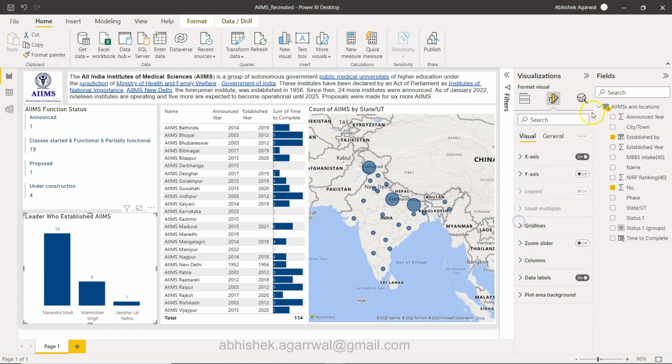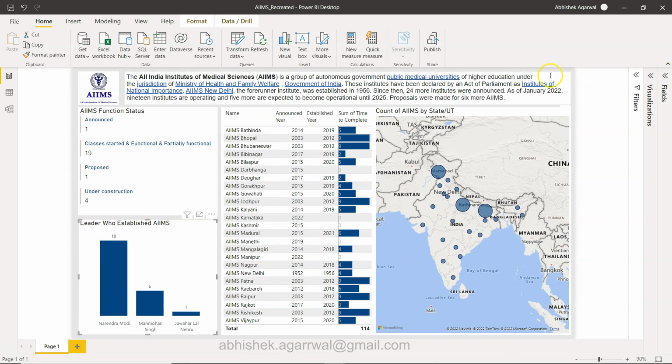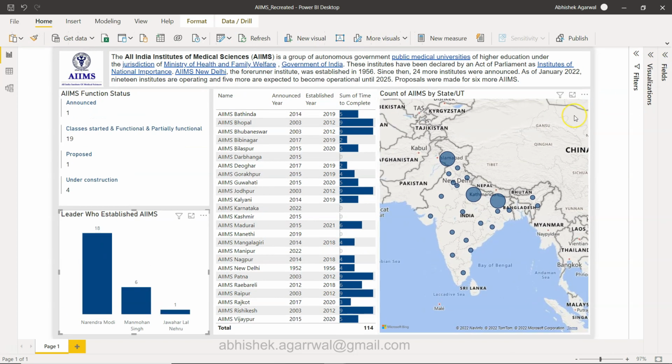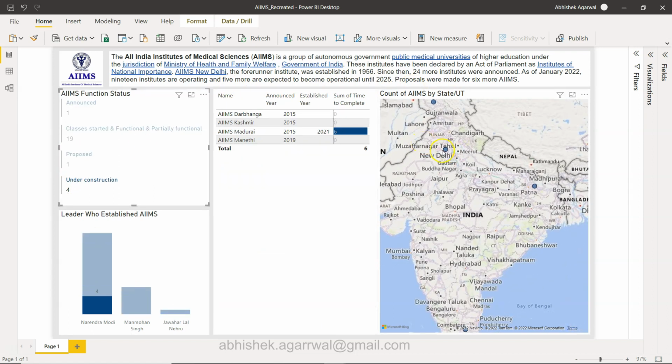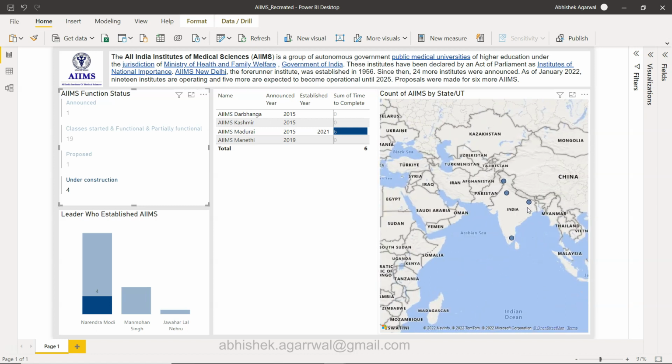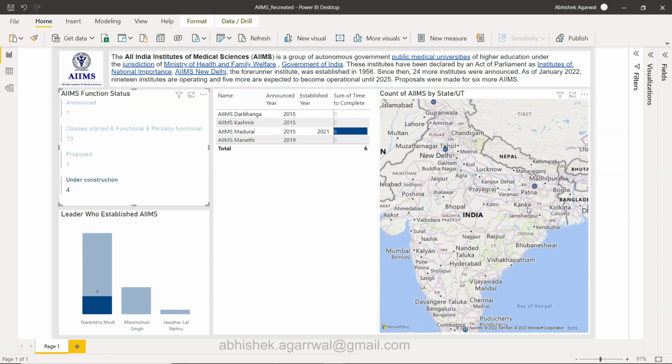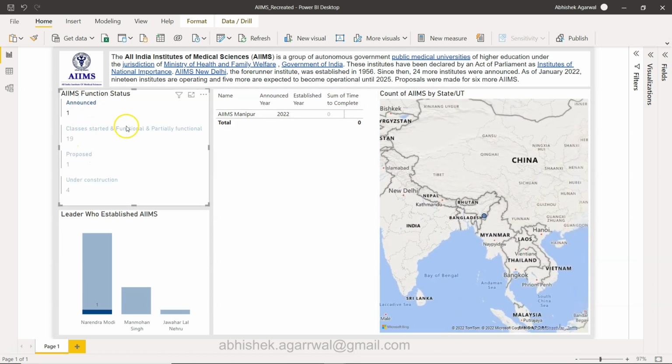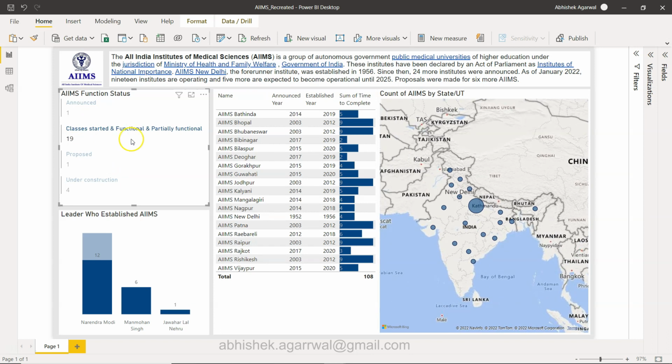So yeah, that's what it takes to create this dashboard. So if I come up, yep, that's what it takes to create this dashboard. As you can see, now if I want what are under construction, I want to select that. This shows me these 4 values, and with your fingers, 2 fingers, you can move up and down. It's very sensitive, at least on my laptop, but it shows you where it is under construction, right? Where it is proposed, where it is announced, total 19, right?